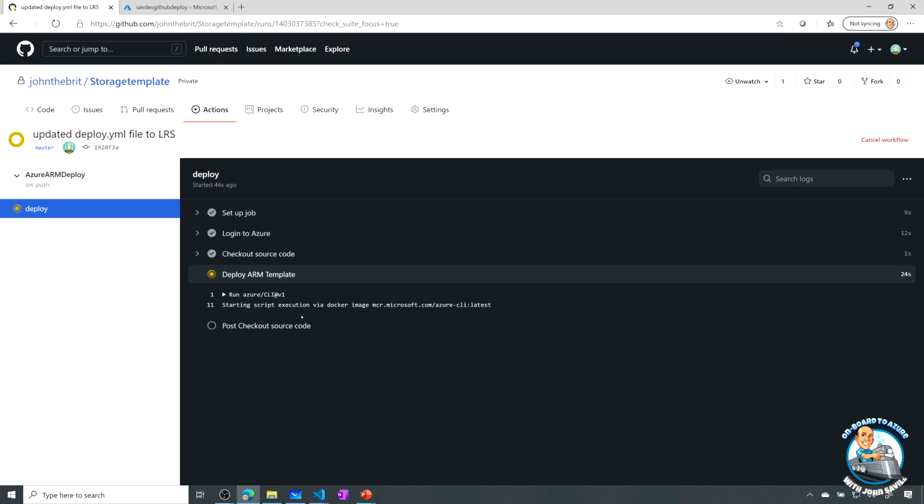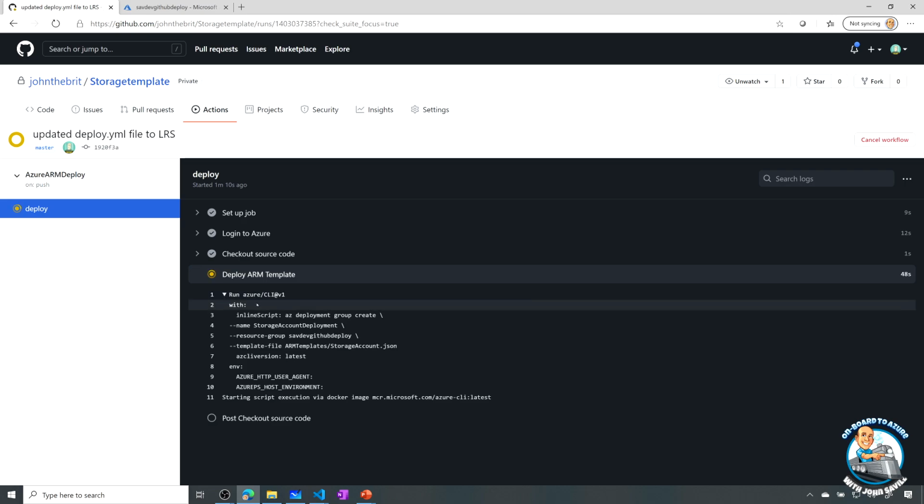Come on, fingers are crossed, toes are crossed. The only reason this might fail at this point is someone else stole my storage account name, which I actually had a problem earlier. I published these for other demos and someone took my name. So then storage accounts have to be globally unique. So then it failed. So please name your own storage account, your own resource group names. Don't steal mine.